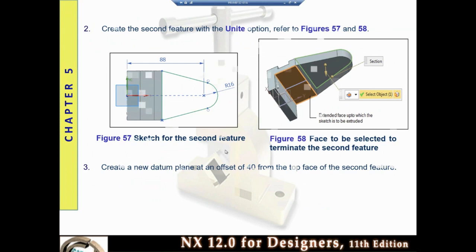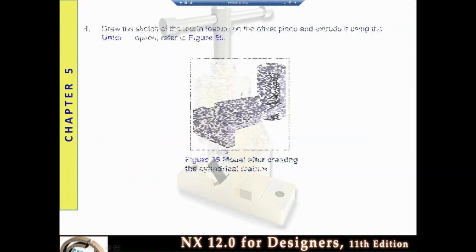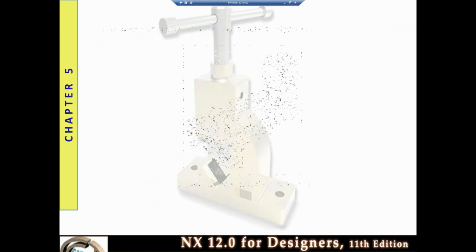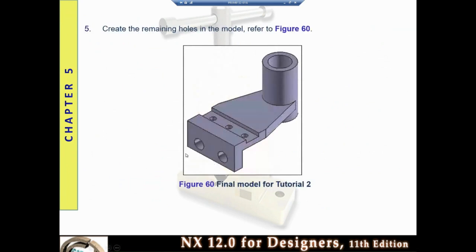And once you do that, then you do extrude, and then it's the time you have to draw that one, which is the one that I was saying you have to go and create a plane for. And then you create these holes later. So you can just do one or you can use the pattern.